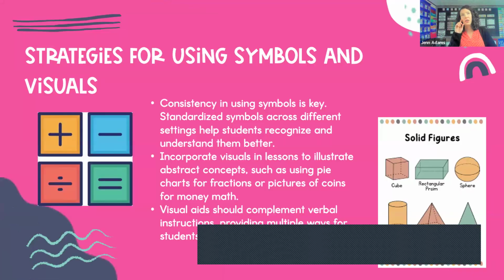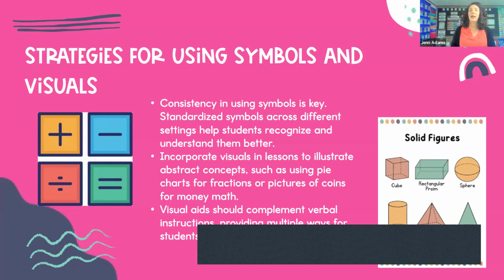Now, the strategies for using symbols and visuals in your instruction are pretty straightforward. So some things you want to make sure you're doing is being very consistent with using them. I don't recommend when you're first teaching a concept to students to change up the symbols and visuals you're using a lot, try to keep them the same. So if you're going to use a particular version of a plus sign, I would continue to use that until the student gets more fluent in being able to add. I wouldn't change the color or the size of it or anything like that, especially if it's a skill that they're just beginning to learn.